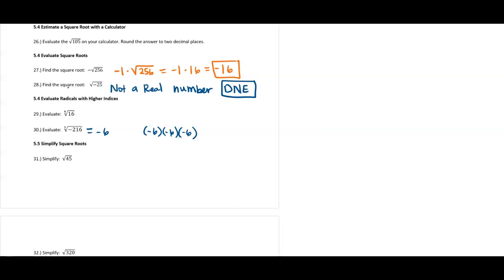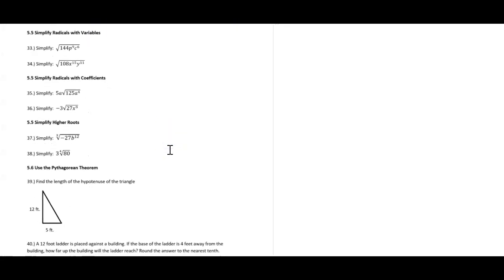When we had two numbers, we couldn't do that. We're thinking what times what, the same number, equals negative 25. You can't say negative 5 times negative 5, because a negative times a negative gives us a positive, and we can't say one's positive and one's negative, because they have to be the same number. So there's just nothing that works for that. That's why this is not a real number, whereas down here, you can find an answer for it. Okay, let's look at some more that have variables in them too. Make sure that we know how to do these.